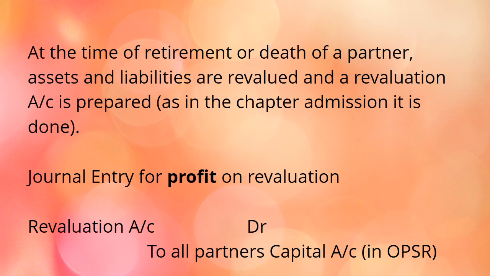Again listen, the revaluation account was prepared, and then the profit or loss was not given to the new partner, it was only given to the old partners in the old profit sharing ratio. Journal entry for profit on revaluation: Revaluation account debit to all partners' capital accounts. It is the case of death, it is the case of retirement. In both cases the entry will be the same, and the ratio will be the old profit sharing ratio, OPSR.